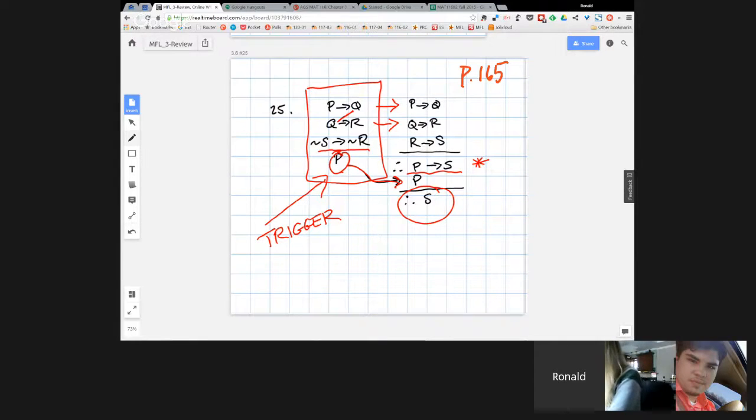Well, the first 2 already chain together. If P, then Q. If Q, then R. The Q's chain real nicely, so just leave those be. But the last statement does not chain. So what could we do? Michelle, could you offer that for us? What could we do with this if not S, then not R there?